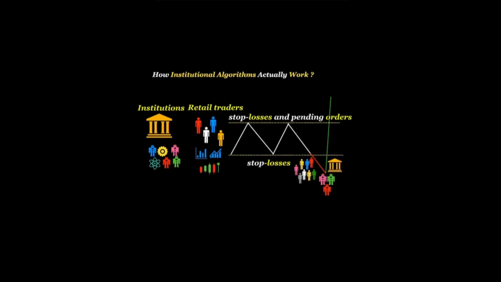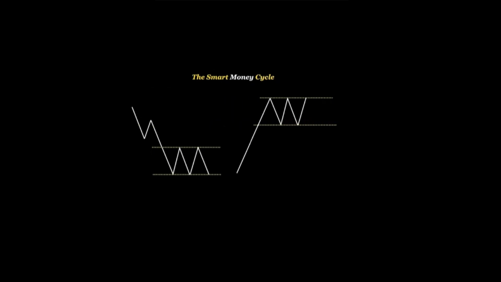The market hunts liquidity first. It doesn't care about your setup or indicators. If you don't recognize this, you're not trading the market, you're simply providing your stop loss as someone else's entry. For institutional algorithms to execute effectively, the market must first be prepared in a specific way. And that's exactly where the three-phase playbook comes into action.